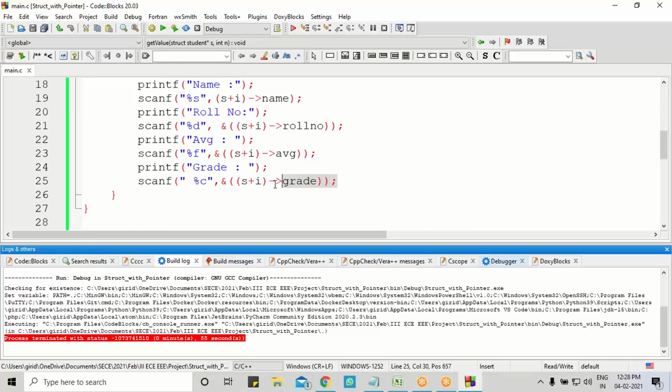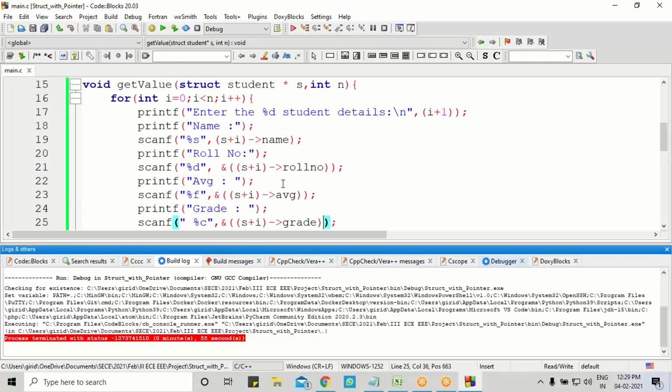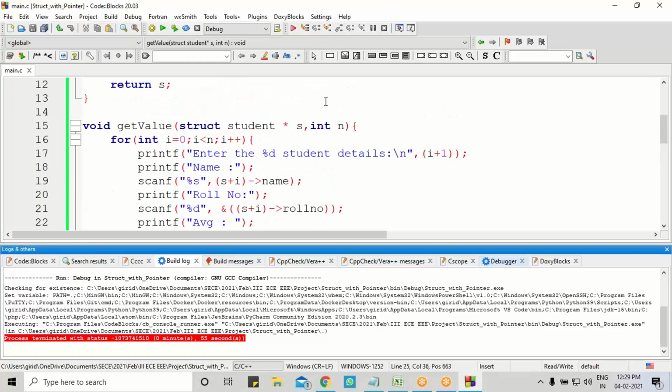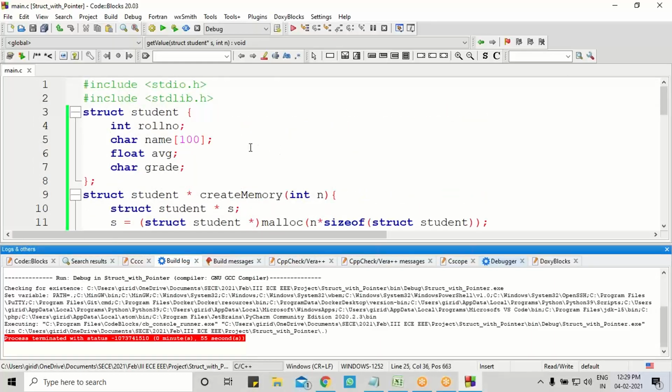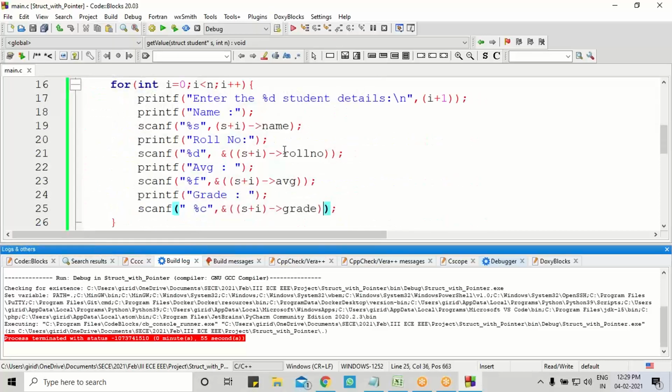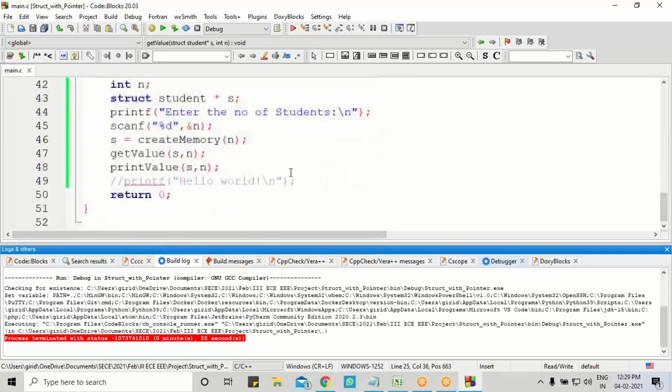Guys, you can expect technical MCQ. There are MCQ questions on this. So you can get a question like why we are getting ampersand here, and why it is an arrow operator here. Why do I have to give an extra bracket over here? What is the reason? What will happen if I don't give any brackets there? These types of questions you can expect in a technical MCQ. So better understand this, why we are writing it like this.